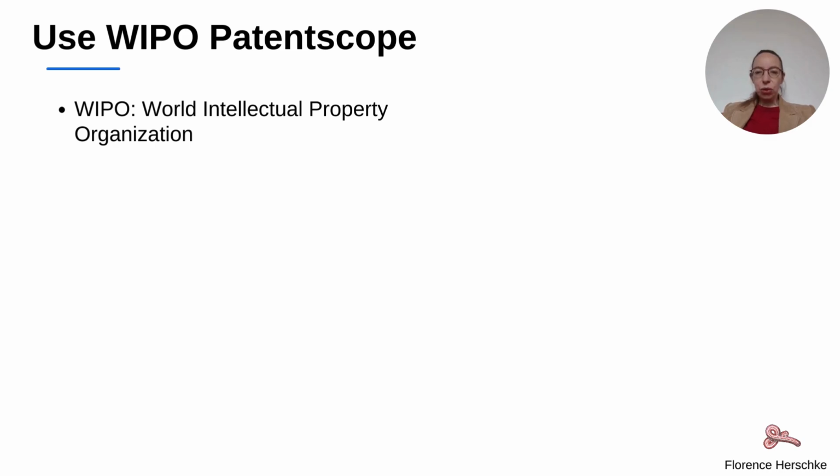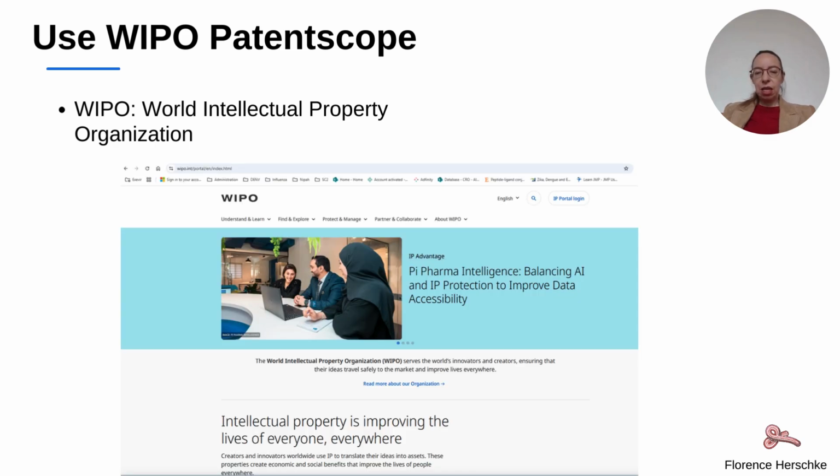I advise you to go to the WIPO website. WIPO stands for World Intellectual Property Organization, and among many other activities, they gather all worldwide patents. They have a free tool called Patentscope, which allows you to browse their patent database. To access it, go to the URL of WIPO, indicated here, and then scroll down.